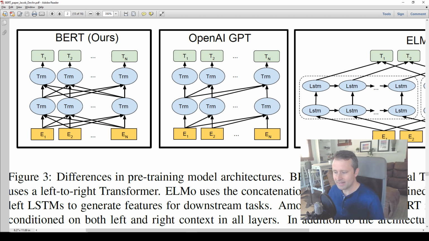So let's say we mask out the word pre-training in the sentence, and we give it the other words, differences in model architectures. And we train it to predict pre-training. And then in the next training sample, we mask out the word model and give it the other words, differences in pre-training architectures. The problem is we just gave it the word model as an input in the previous training example. So I'm not sure of the exact mechanics, but somehow the model is able to use that information to cheat at the task, and it doesn't learn language as well.